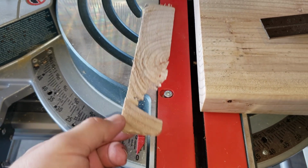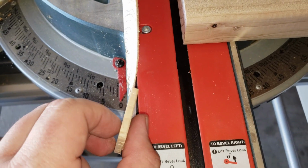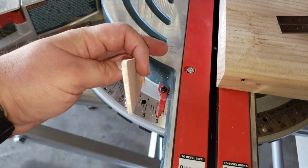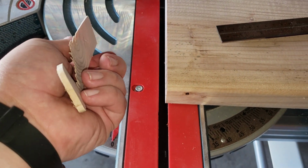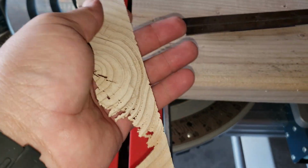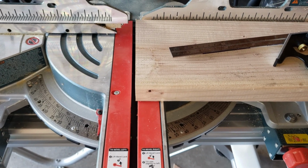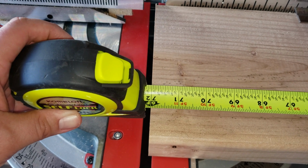And what this did was save me this little bit of being off. You can see it's super thick down here, skinny there, widens out up there. So a kind of weird cut to it. And I don't even know if it has a possible vertical shift too, but when you go to screw the ends on, that might be a weird thing for you as well. So definitely square them up if you're going to do them right. If you're just slapping something together, it's up to you. If you bought better boards, you probably don't have to do this. And then with that trimmed off, you can see we're right at 6 feet.